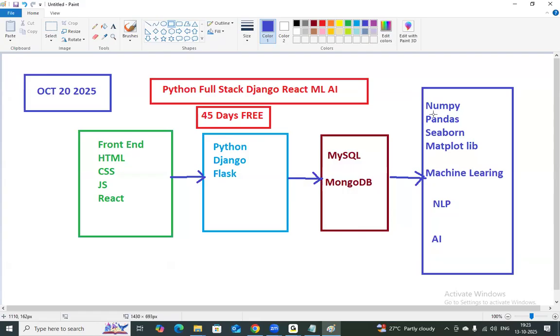And one question people are asking is whether this 45 days free session is a basic session. No, this is a pro session, not basic. After seeing the sessions, you will understand, oh my God, this much quality and this much quantity. Definitely, sure, 100%. So please share this message with your friends also, guys.